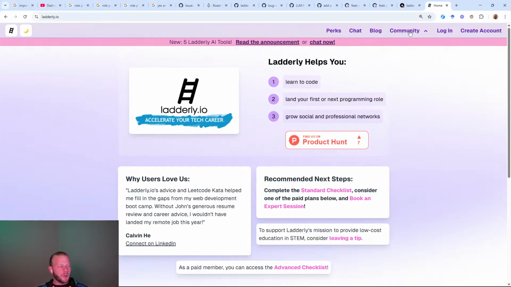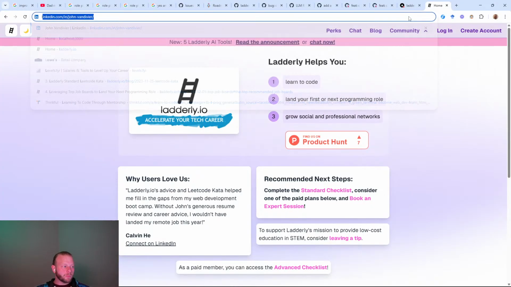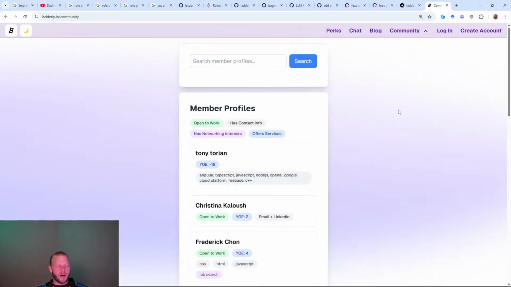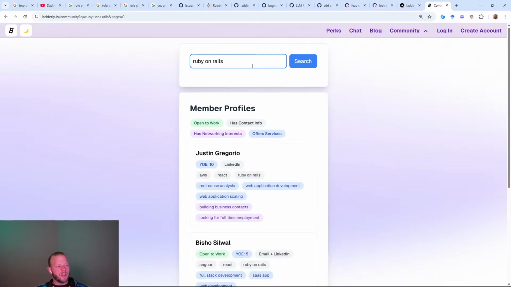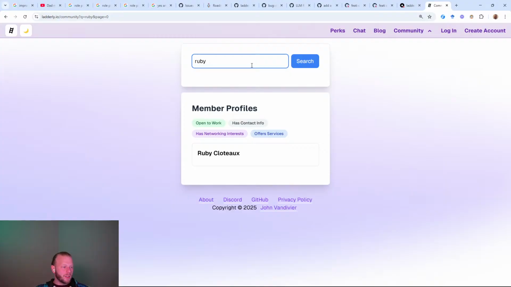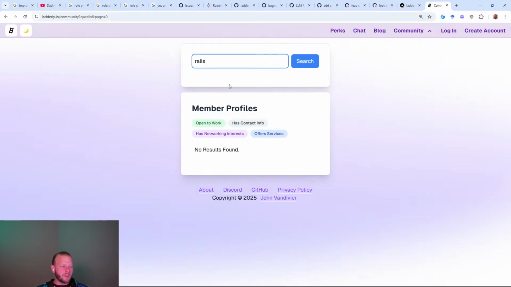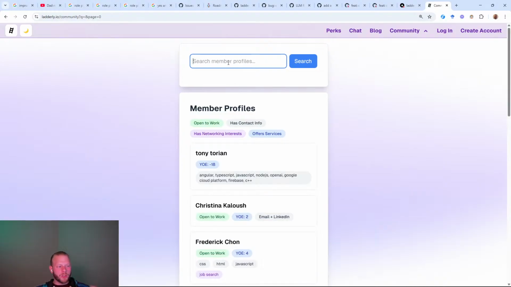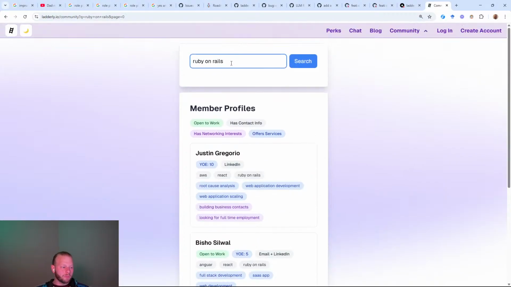Jason, welcome in. Jason says, what are you working on? We're working on latterly.io. And we are mainly improving the profile browse for recruiters. So the end user is a recruiter who's trying to fill a Ruby on Rails role, for example. If they search Ruby on Rails, boom, they get results. But if they just search Ruby, they can't see it, except a person who's named Ruby. Cool name. Or if they just search Rails, it looks like no one knows Rails. But the truth is, a bunch of people in the community know Rails. They just usually call it Ruby on Rails. So this is the substring skill search that we're supporting.